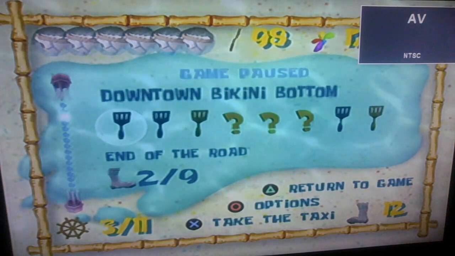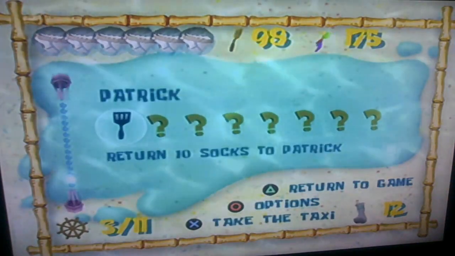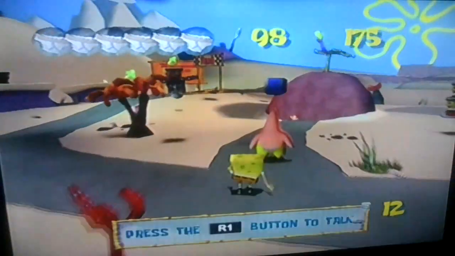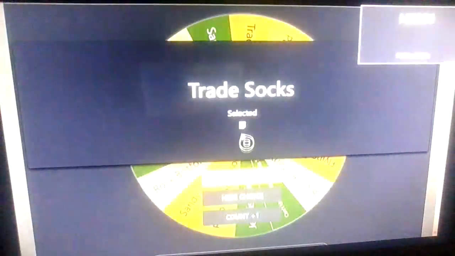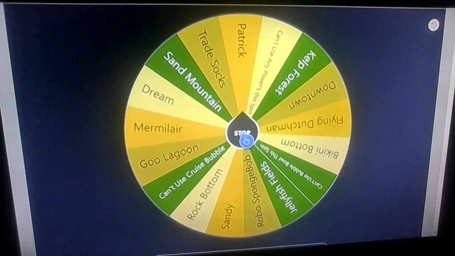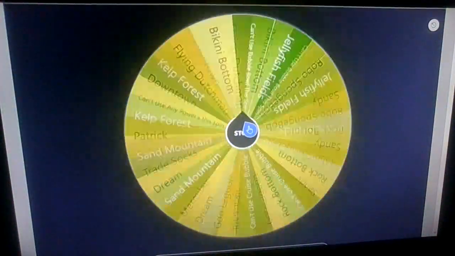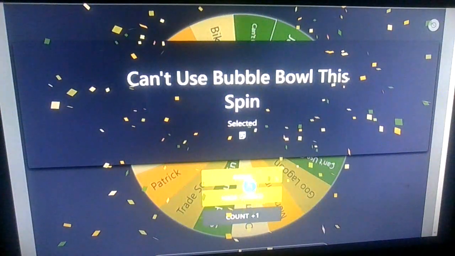Socks. Alright, we're trading socks. So, while I was spinning the wheel, we were dying, because I literally jumped off to get the spatula. And I successfully got it. You can't repeat boss fights. That's one rule I made. Can't use Bubble Bowl. That is really nice.